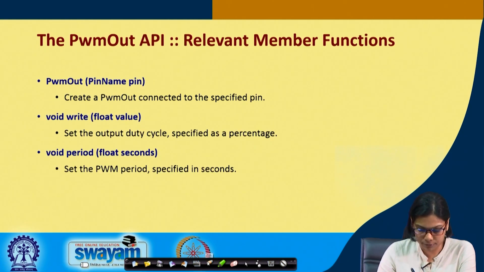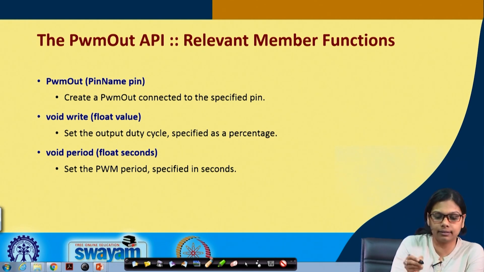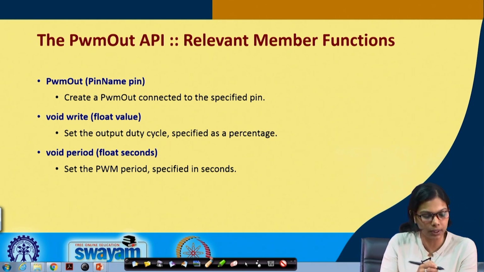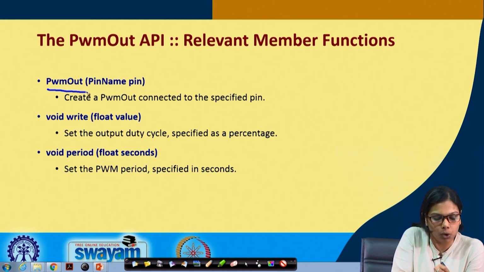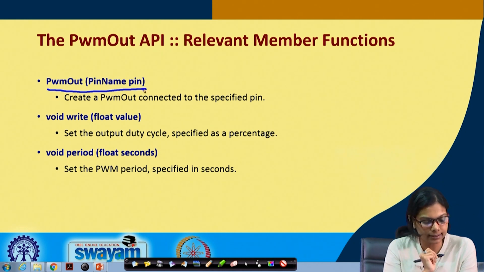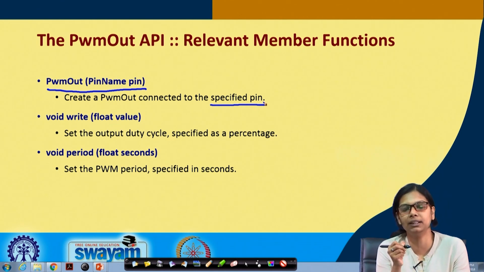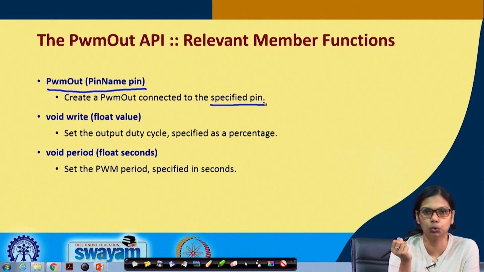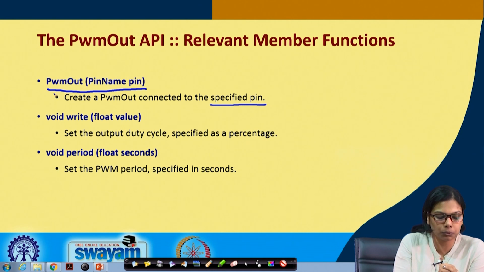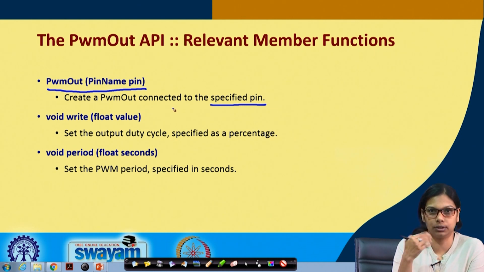Now, these functions we have already discussed in previous weeks. PwmOut creates a PwmOut connected to the specified pin, whichever PWM pin we will be connecting it to. Once we use PwmOut with that pin name, we can create this PwmOut signal.